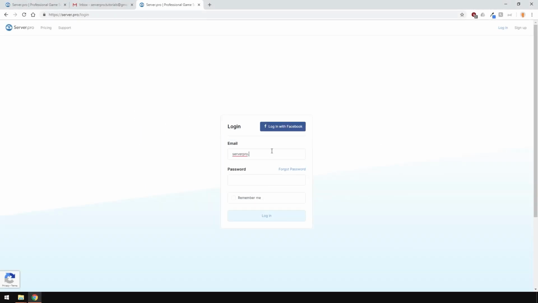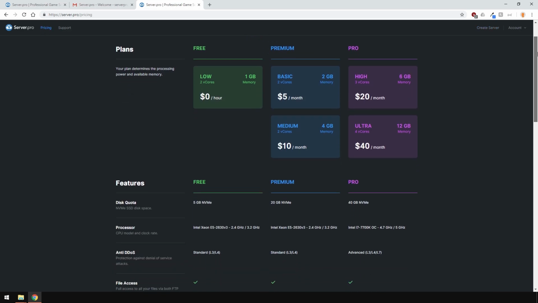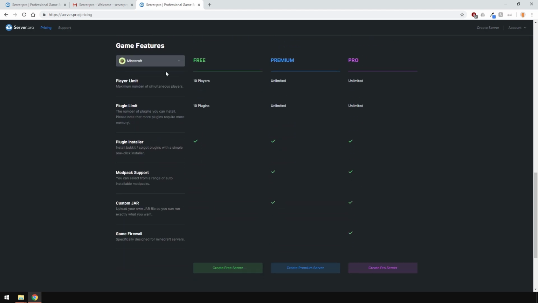Now that you've done that, log in into your account and from here you'll be able to create your own server. We have 3 server plans, Free, Premium and Pro, with Pro having the most features and options available such as allowing your servers to be hosted in more countries. If you're unsure what plan to go for, contact our support team and we'll be happy to help you. On the pricing page, you will see all the general features which are available for each plan, as well as specific features for different games.